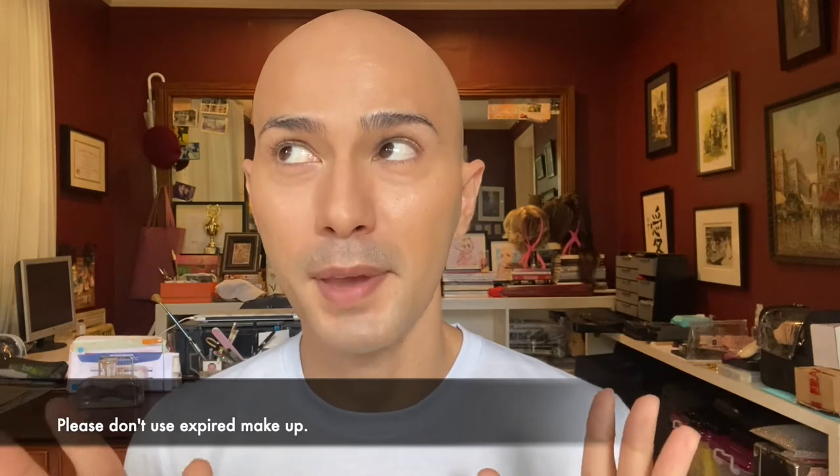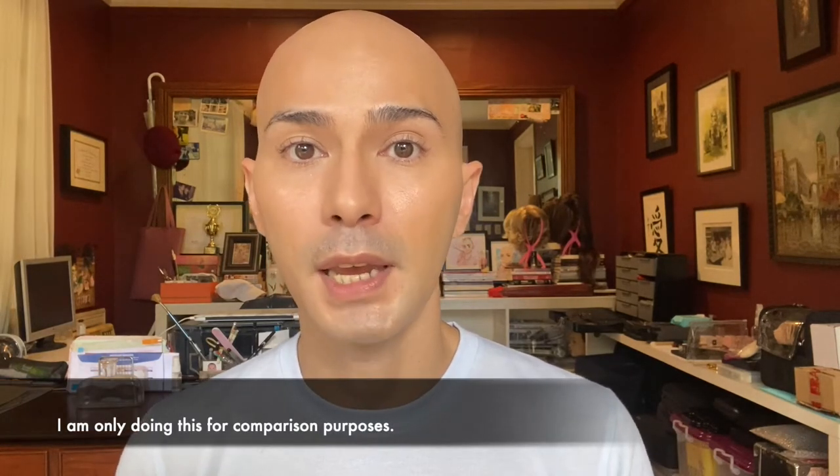I also have to say that I am using natural light right now — I don't have any lighting equipment — so this is how it looks under natural light. I really do love it. I wish this was part of the permanent collection, somewhere between medium and the Doré or even after the Doré — it's very very nice. Now I'm going to apply the Terracotta Summer Stones on this part of my face. Before I applied my foundation, concealer, and powder, I actually prepped my skin more than usual because I am using makeup that's way beyond its expiration date. I applied vitamin C, hyaluronic acid, a primer, and sunscreen for an extra layer of protection.